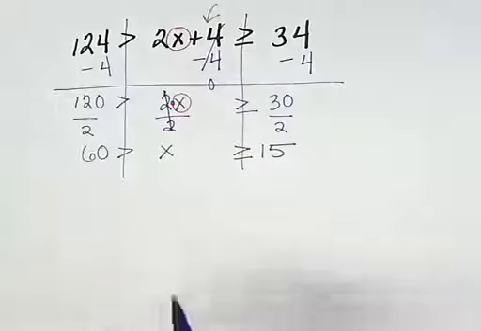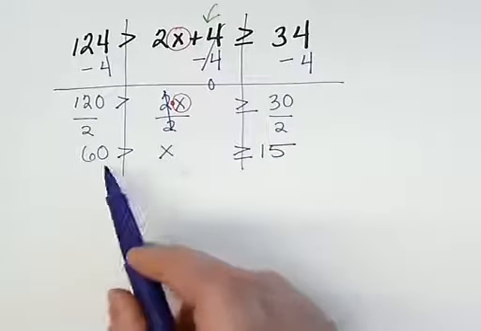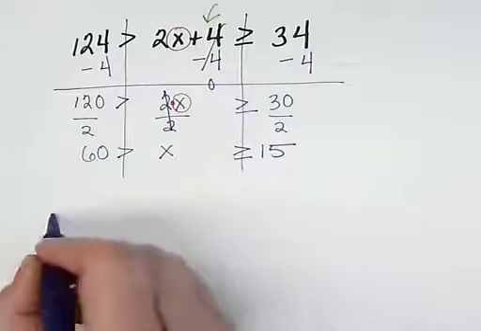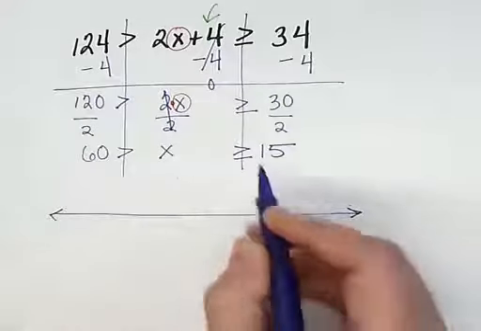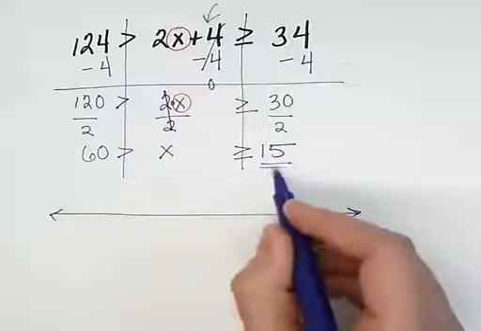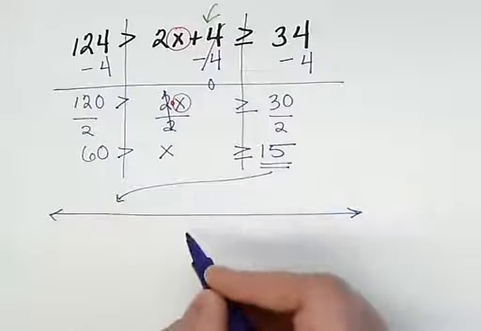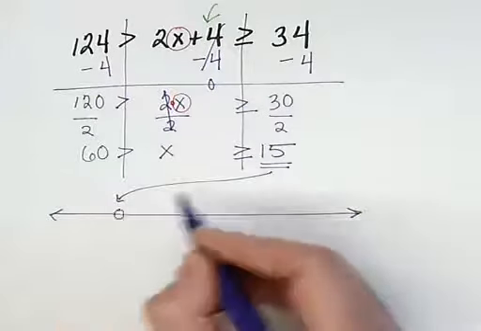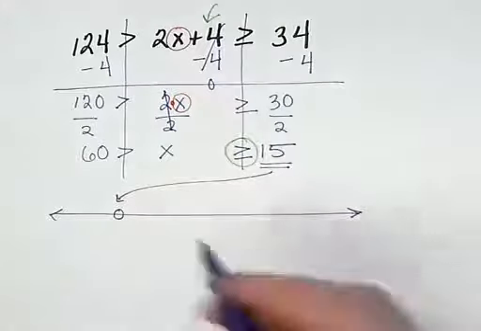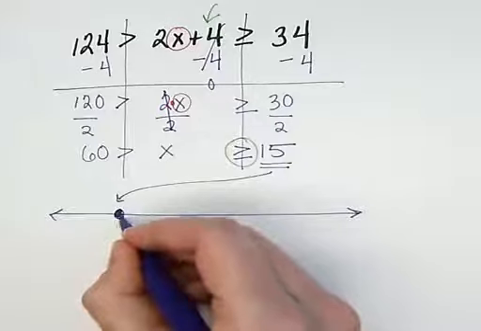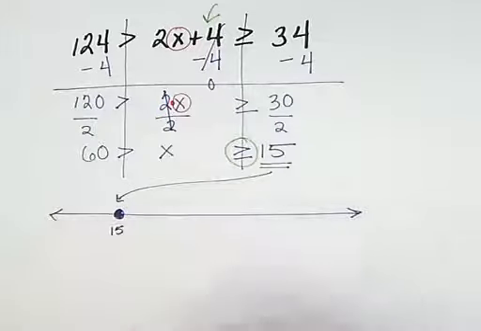I'm essentially done. What we see here is that x is between these two numbers. Now you need to be careful when you make your number line. We're not going to put every single mark going from 15 to 16, but notice 15 is the smaller number, so it should go to the left. We need a closed dot because of this greater than or equal sign. So we're going to fill in this dot. We're going to put a 15 below it to indicate that goes with a 15.